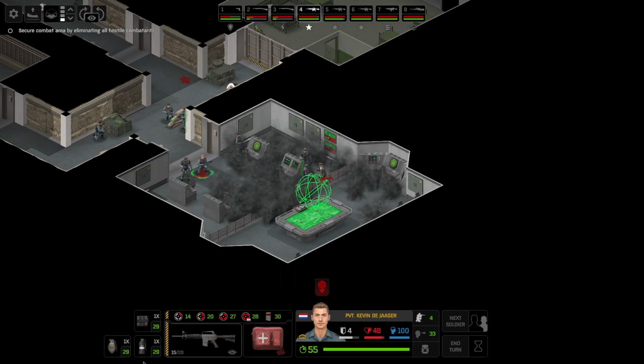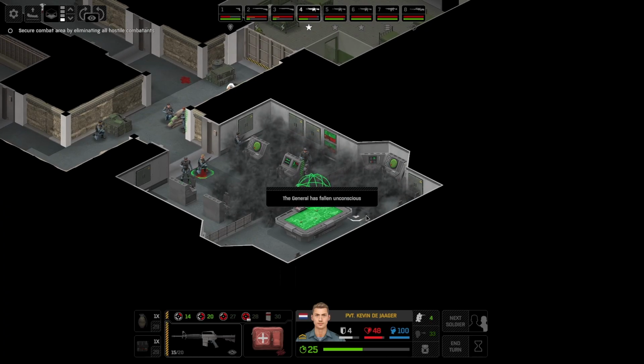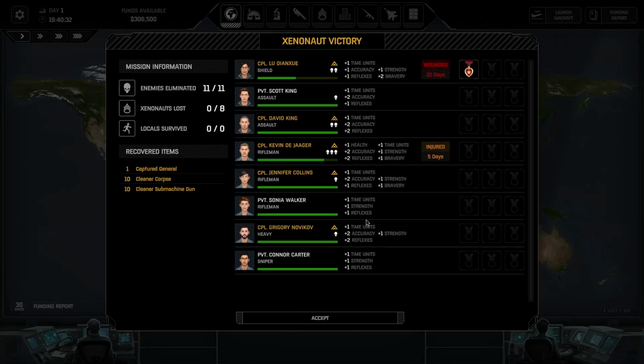I was expecting more of them to have flashes. I'm gonna throw another smoke over there. Good. That worked. General's fallen unconscious. Okay, that requires an immediate change to our loadouts here, because I think I want more flashes everywhere. I wanted to get this mission done quickly, but I think we'll have to do some stuff here. You're injured. You're wounded. 22 days. Fair enough, you did get shot. We did capture the general, though.